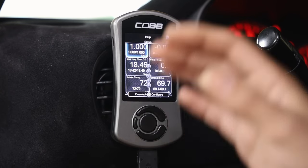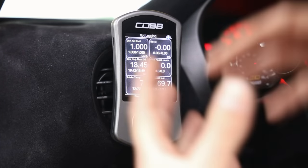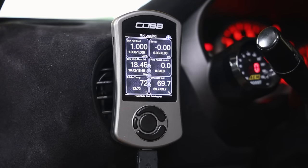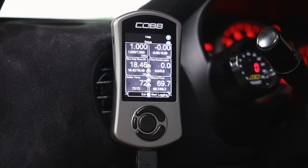If you are not on ethanol and you're on an OTS tune, I would recommend setting up DAM in your top left corner. DAM is your dynamic advanced multiplier - it controls the ignition tables in the ECU. If you ever see your DAM drop below one, it means it's reducing your ignition tables. It's a multiplier, so if it drops to 0.750 or 0.846, it's reducing ignition tables because the car detected a problem, essentially putting itself into a safe mode.